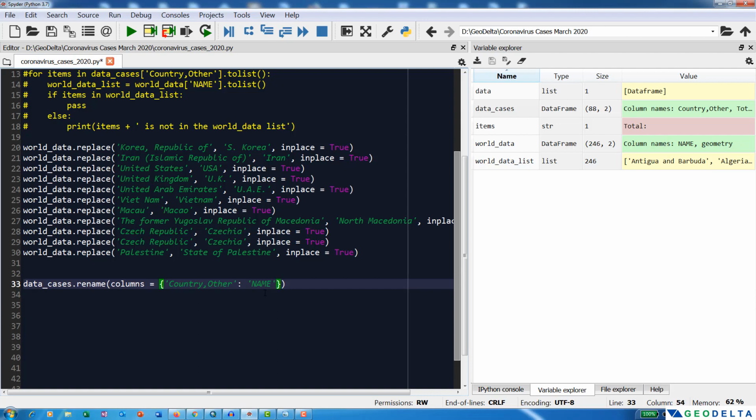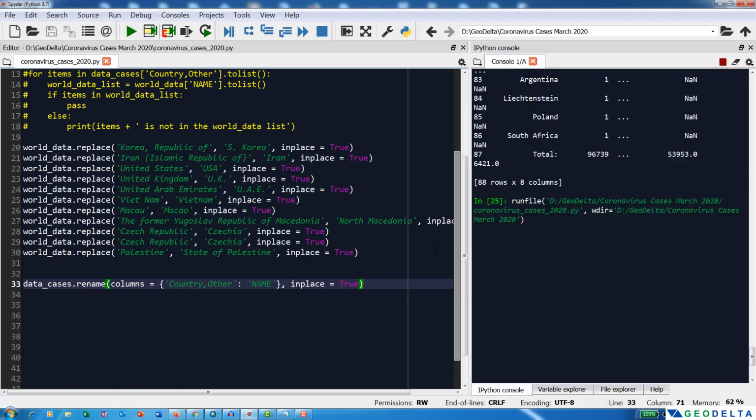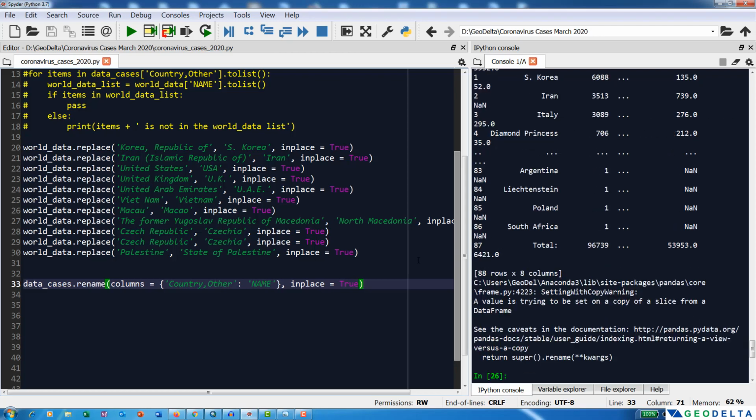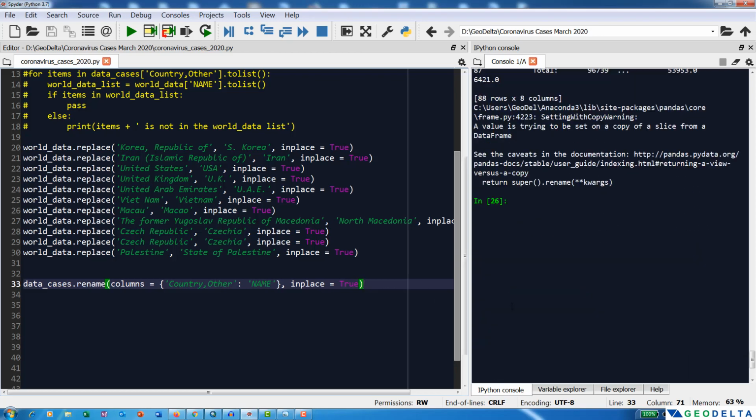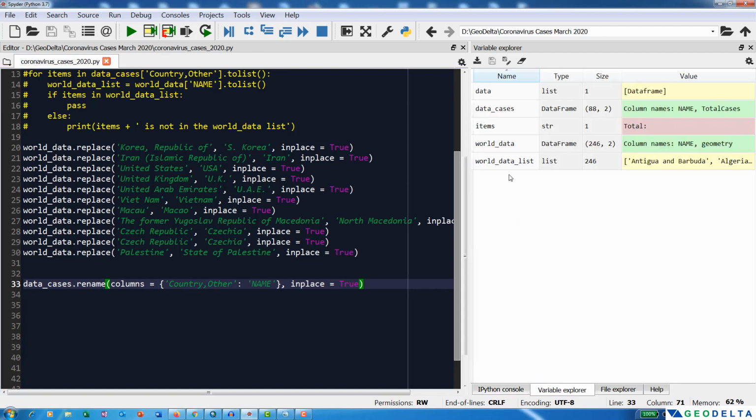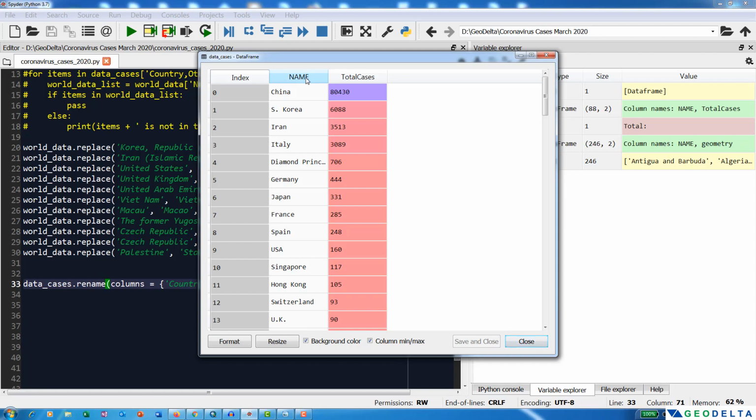Again, make sure you make the in place equal to true, so that this replacement is actually becoming a permanent replacement. So we can go ahead and run this now. And if I open the variables explorer and if I open the data cases, you can see that the name has already been changed to NAME.